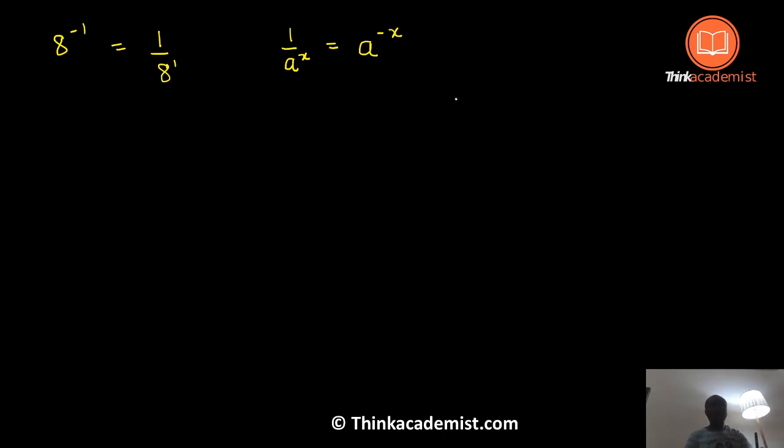Okay? What do I mean by that? If I have 1 over p squared, it means that I want to get rid of the numerator, the 1. And now I'll not have a denominator or a numerator. I'll not have a fraction. So basically it's going to be p raised to the power something. To get rid of this whole fraction thing, I can do that by basically writing this and then making sure my power is a negative. That's what it means. Okay?